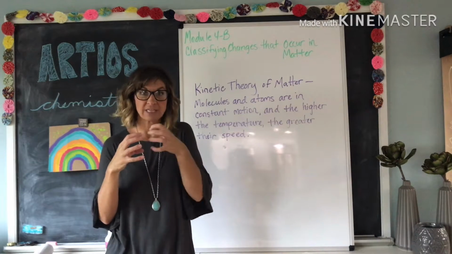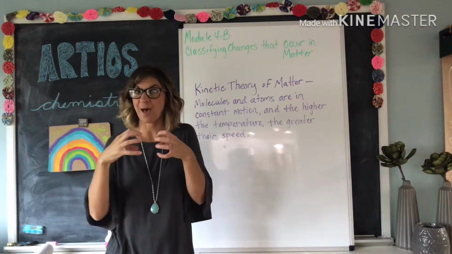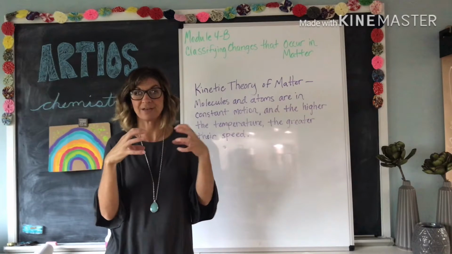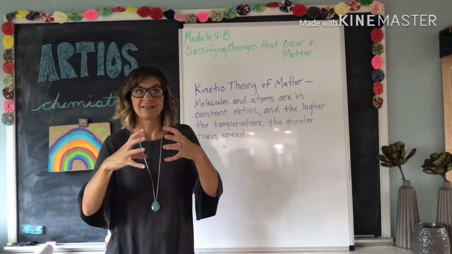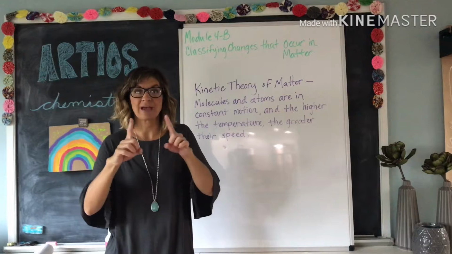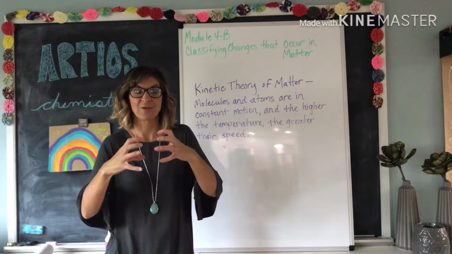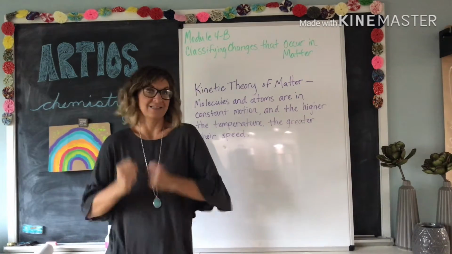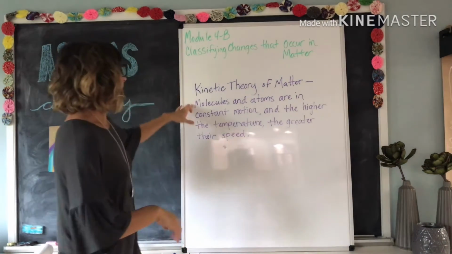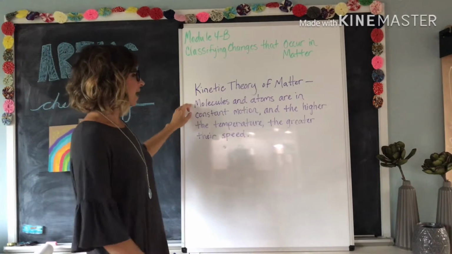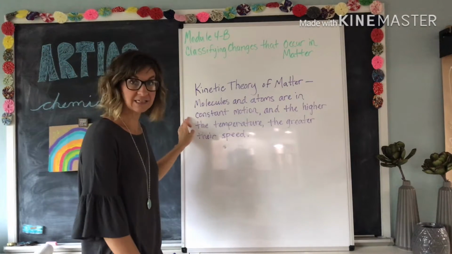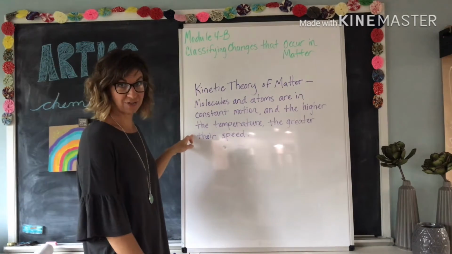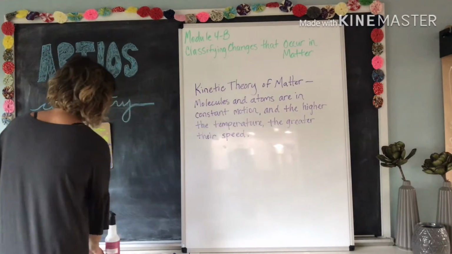But for one atom that moves this way, there's another atom that's moving the opposite way, and so you don't actually see your computer screen moving back and forth because the solid stays the same. The atoms and their forces of moving back and forth kind of cancel each other out, okay? This is the kinetic theory of matter. Kinetic has to do with motion, and the kinetic theory of matter says that molecules and atoms are in constant motion, and the higher the temperature, the greater their speed. Okay, so let's draw a little picture here.